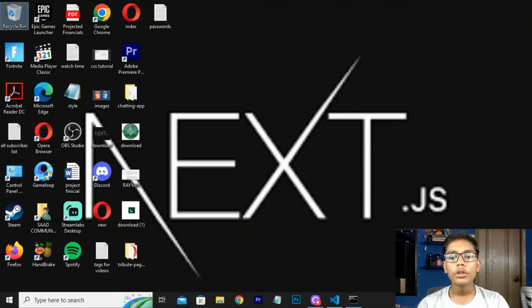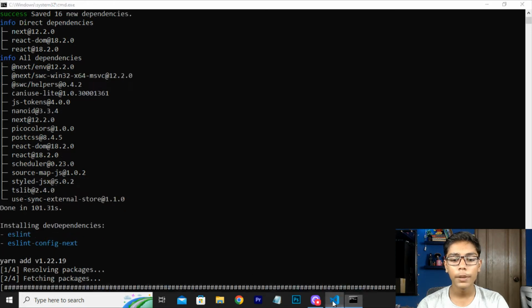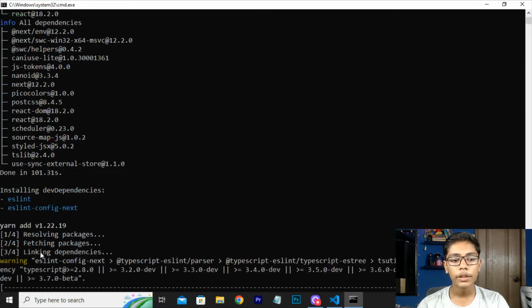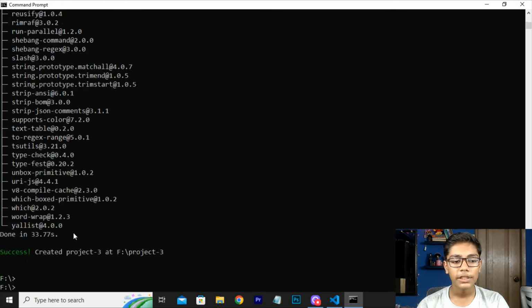Now if I show you, it is installing the dependency. It was not installing previously, because my local disk C where I was saving these files does not have so much space. Because of that, I have now saved it here, so it will not take too much time and will install fast. Here we have opened VS Code. Now it is fetching the packages and installing some of the other dependencies. You can see success is coming, because the project has now been created.